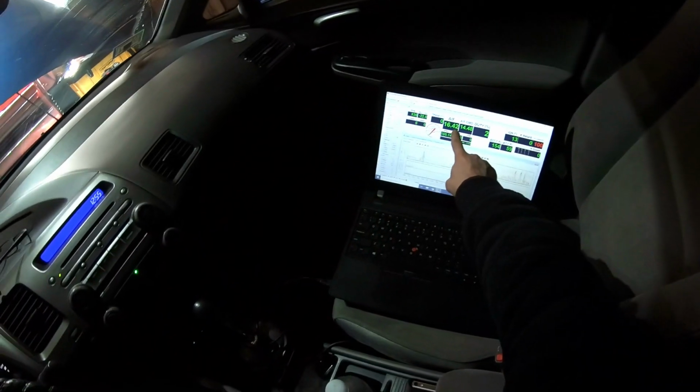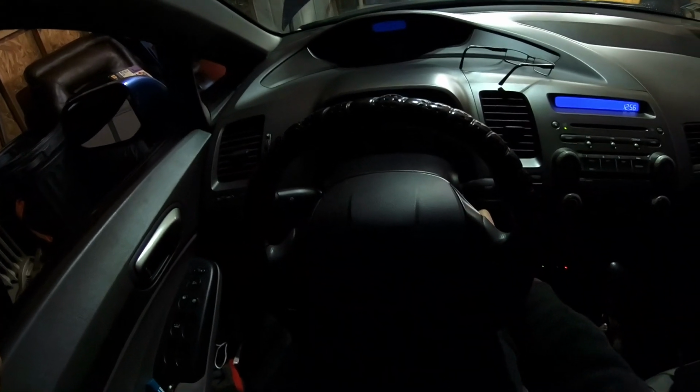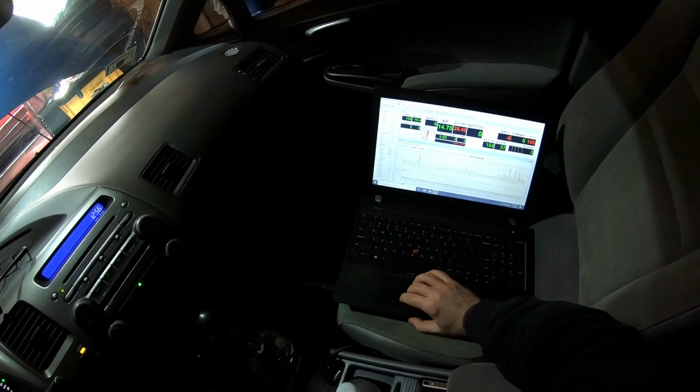But look, you see my air fuel? It's way high. You saw how it was going to 17 almost? Now it's stuck. So it's definitely not reading, and that's probably why it was going way too high and it triggered open loop. I'd rather run rich than blow a motor running lean. Well, that backup sucks.